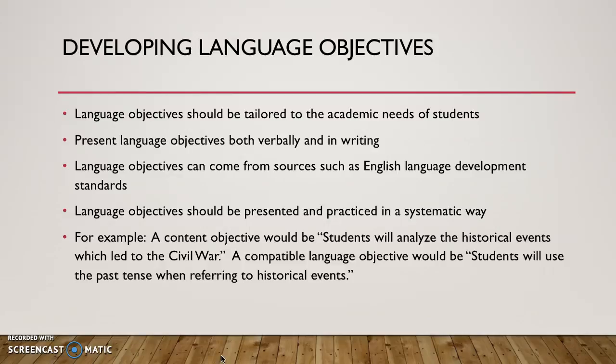Language objectives should be presented and practiced in a systematic way. So we don't want to just kind of be throwing darts at a dartboard with this. We want to have an overall long-term plan. Here's an example. A content objective would be students will analyze the historical events which led to the Civil War. So a compatible language objective will be students will use past tense when referring to historical events.